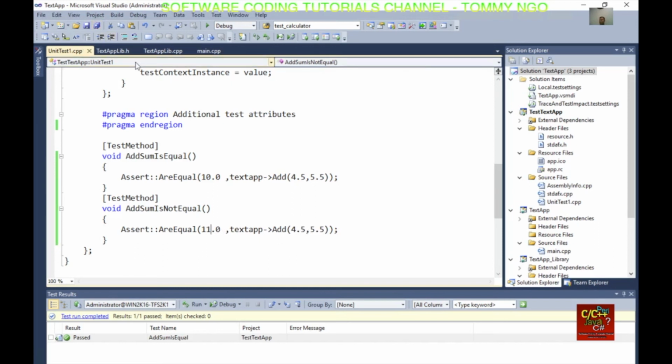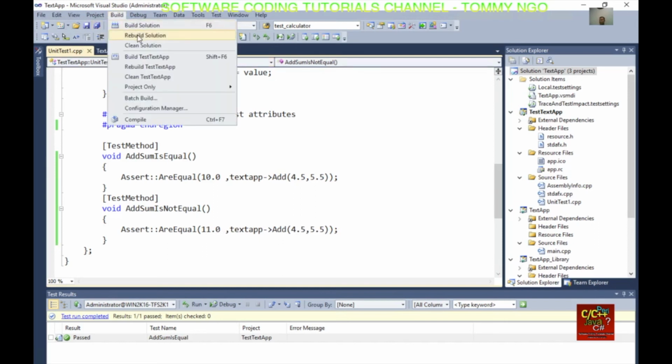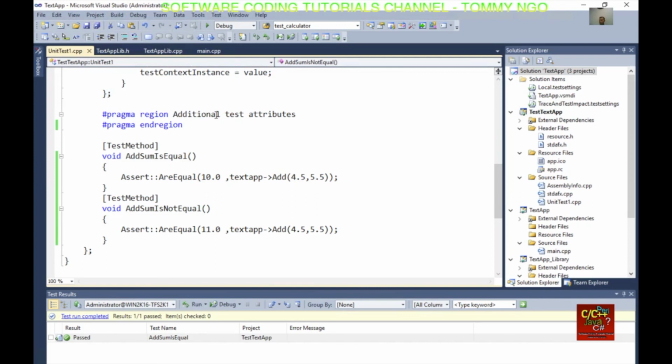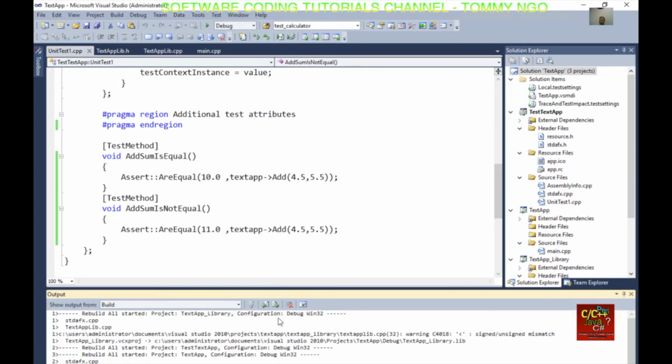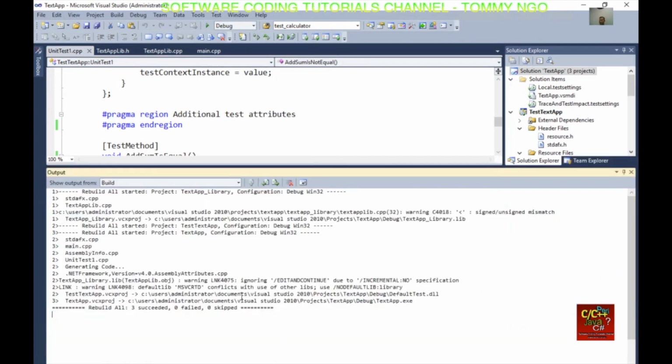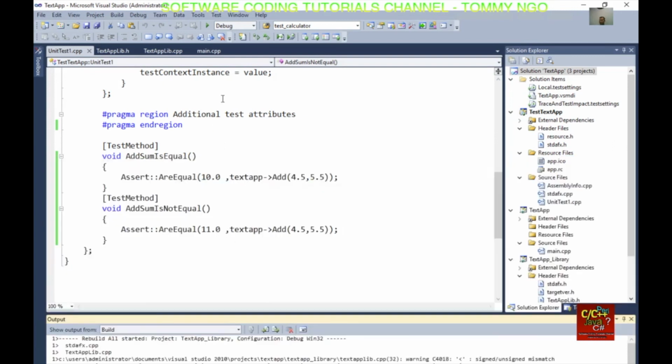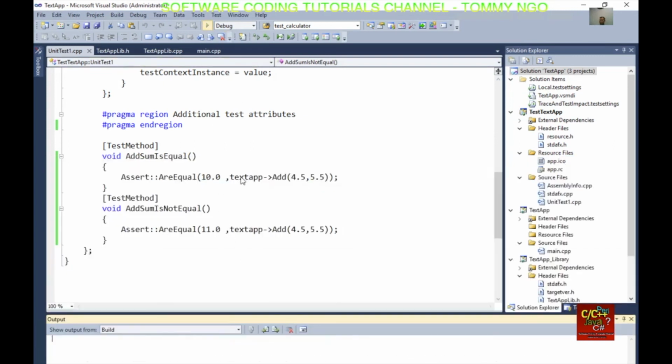And let's save this and rebuild. And let's check the output. And it is successful. And we'll go ahead and click on start debugging.